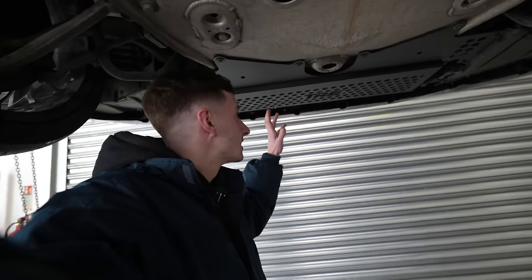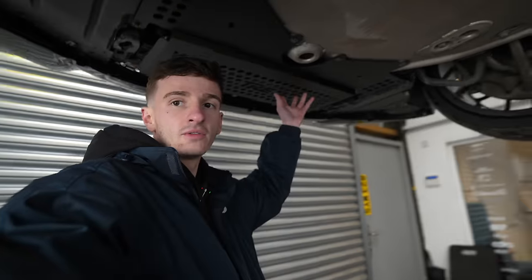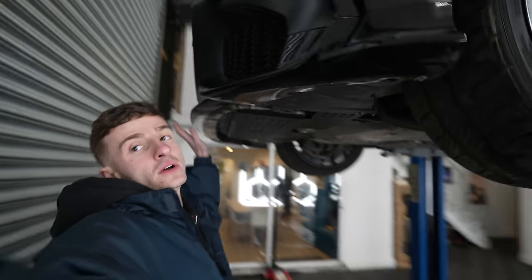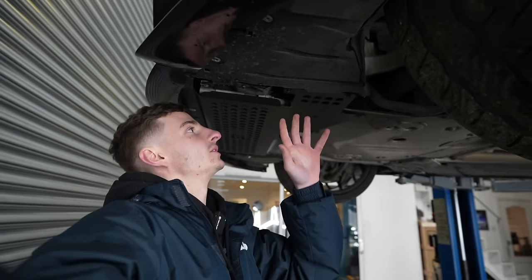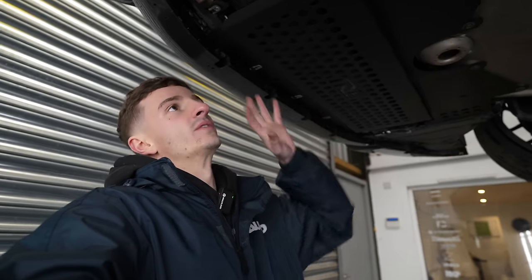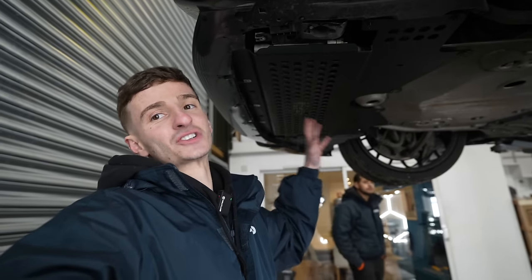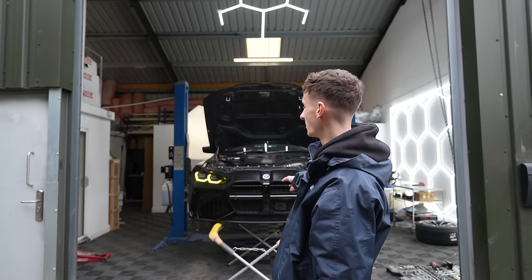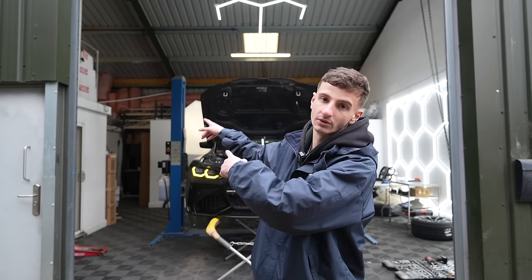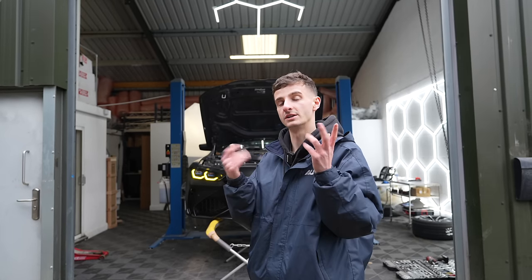The under tray has now been fully installed. The lovely thing about this is how flush it sits — it doesn't extend or anything like that. It's a super easy install, using all of the OEM mounting points. It also works with the Adro bumper, which is nice. The only bits you need to add are a couple of extended bolts which go here and here — they're supplied within the kit. To install: remove the old one, take off the factory lower rubber lip along the bottom, then install using all the OEM parts plus the extended bolts on the corners. Kai is now getting the front bumper off to install the carbon grills, and I'm going to jump inside to film the steering wheel and magnetic paddle install.